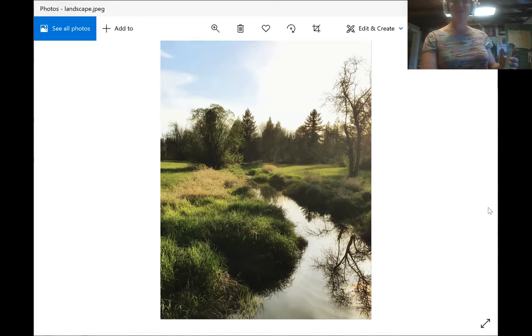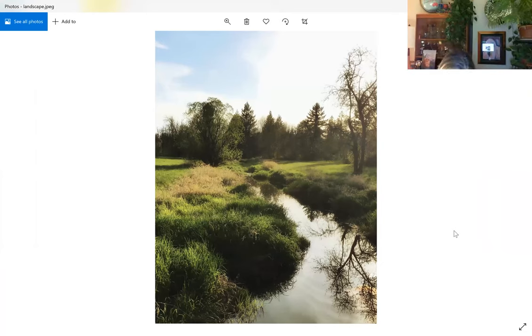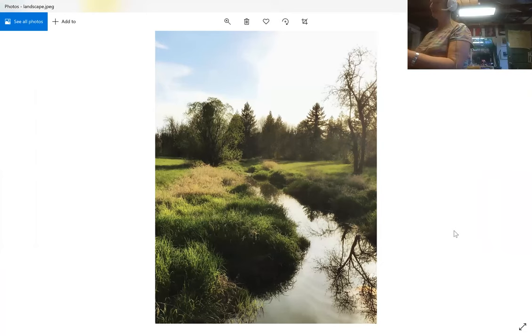Is anybody enjoying this? No. Isn't watercolor just great? Isn't it wonderful?